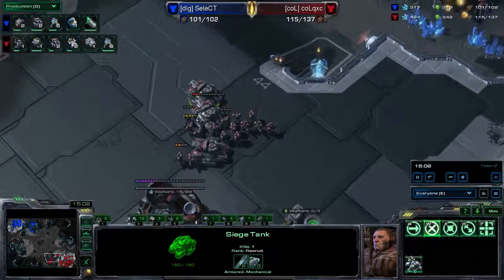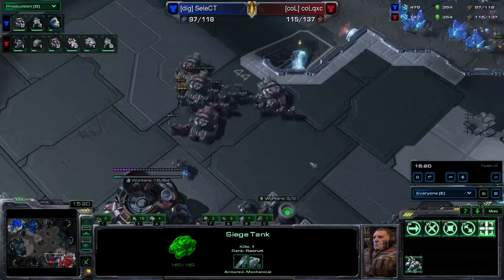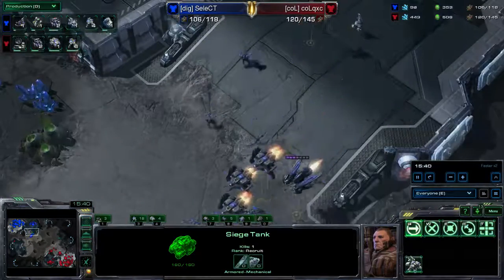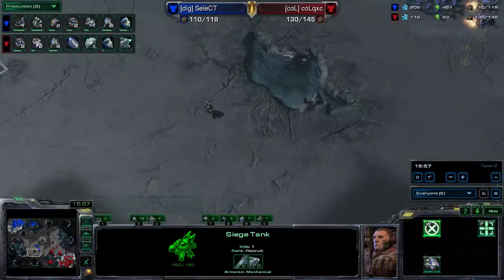Once we start getting into the bigger marine tank battles, and considering this is going to be mostly about late game, I'm going to slow this down. So, third base being taken here for QXC. Select not really as fast on the third base taking. And this is kind of the idea here, if you're just learning how to play this, is how to play defensively and get an advantage with your unit count.